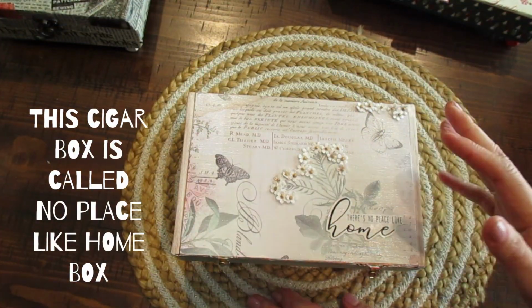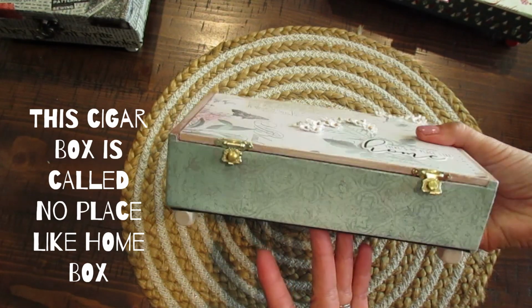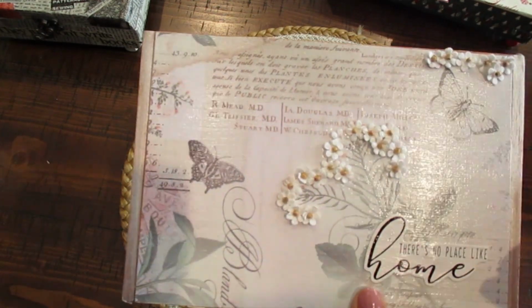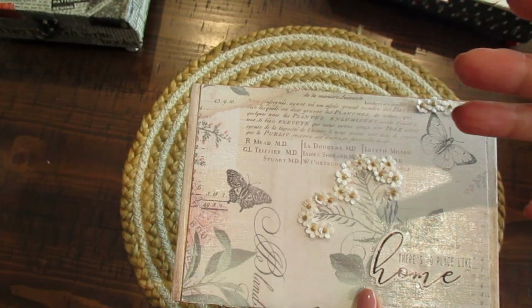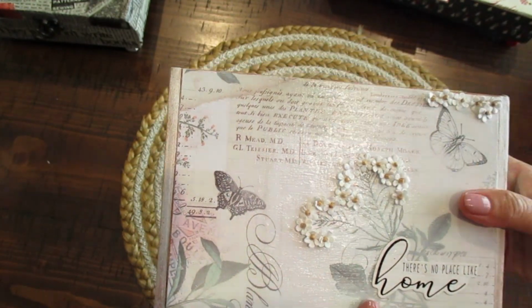Okay, for this box, it was already made. I didn't have to add anything to it, but I wanted to share it again because it's just so pretty. So I kept the original hinges, kept the original clasp, and then on the front it says there's no place like home, so that's basically the name of this box, no place like home box. And I added these cute little flowers. I noticed there's a little thing missing there, so I'll go find it and add it back.